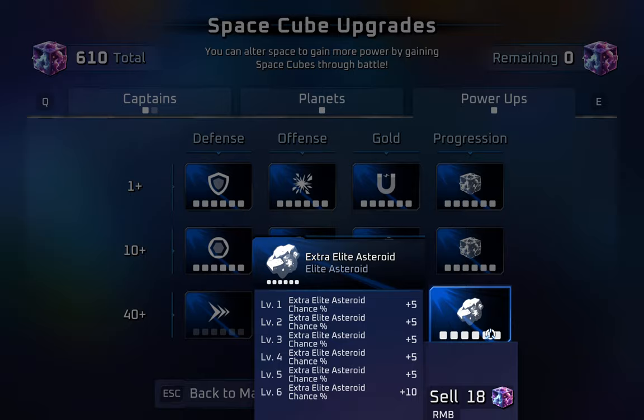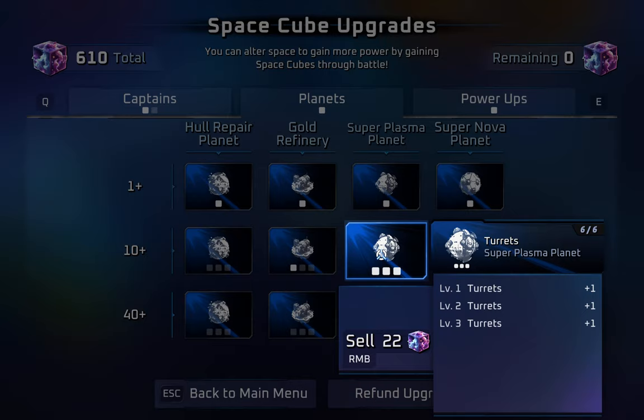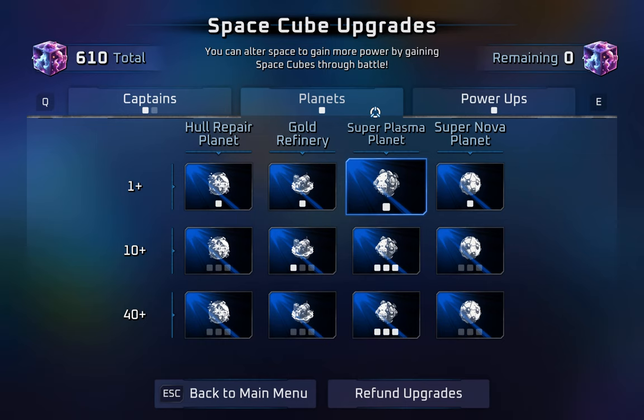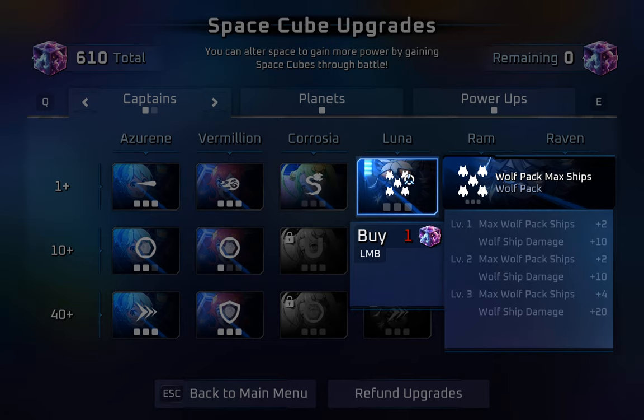When you max out those three skills, I went to the planet and tried to max out this turret planet. Why? Because at the beginning you will need to rely heavily on the super plasma planet. Also, you will have to rely on the super plasma planet when you level up your next captain.